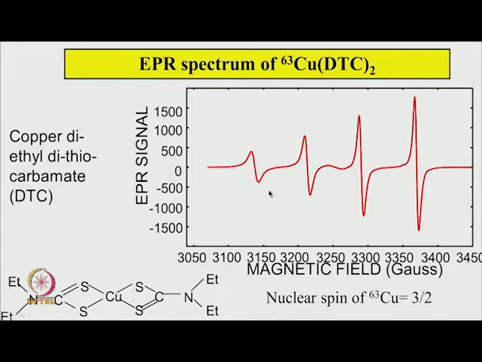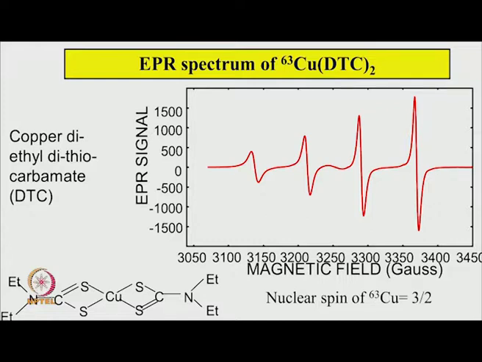Of course, the spectrum has become simpler than earlier, and what it shows is that there are 4 lines of different intensity. By intensity, if we mean the height, then this height is bigger than this, which is bigger than this, and this is the least height. But at the same time, if you notice carefully, the widths are different. So, one has to be careful in deciding what the intensity is.